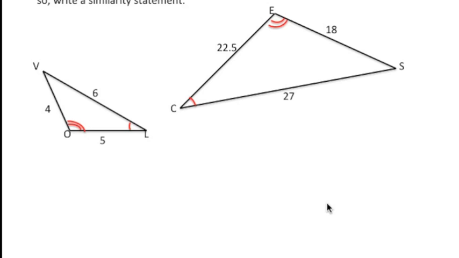Now what I want to do is determine whether these two triangles are similar, and if they are, I want to write the similarity statement, stating exactly which two triangles are similar. What I notice first is that I have two sets of angles that are congruent. Now I know that if my triangles are similar, I've got to have three. But because I have two angles in one triangle congruent to two angles in another triangle, I can recall my third angles theorem, which says that the third angles have to be congruent.